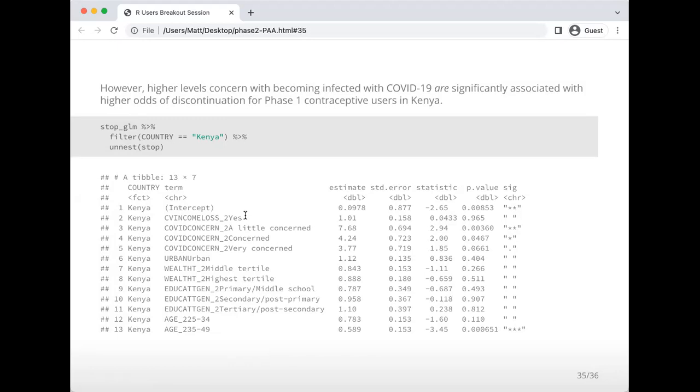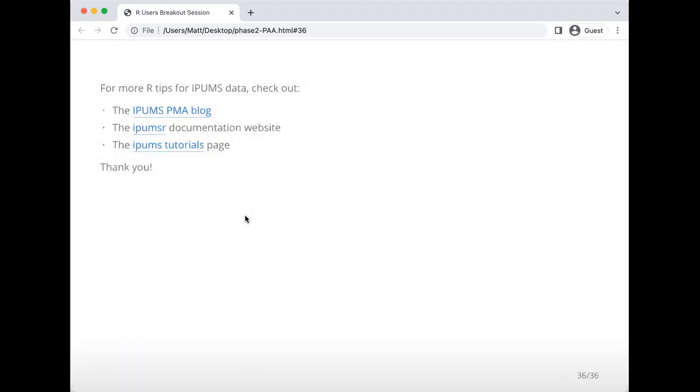Okay, so we've got about a minute left. That was very fast, and I know it's probably a lot of very IPUMS-specific functions, but if you'd like to see more stuff like this, please check out that IPUMS PMA blog that Devin mentioned up at the top. We feature only examples in R on the blog at this point, so we'll be using the exact same workflow that you saw in this presentation.